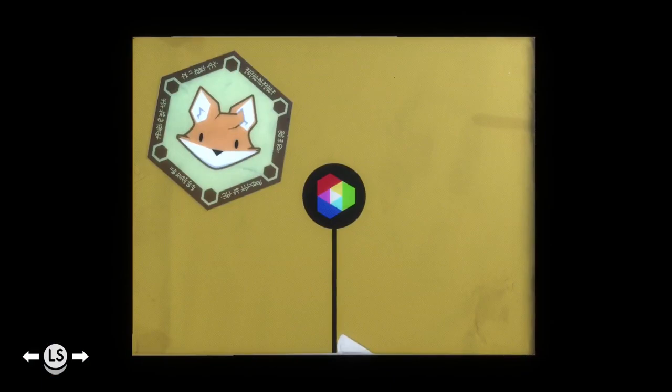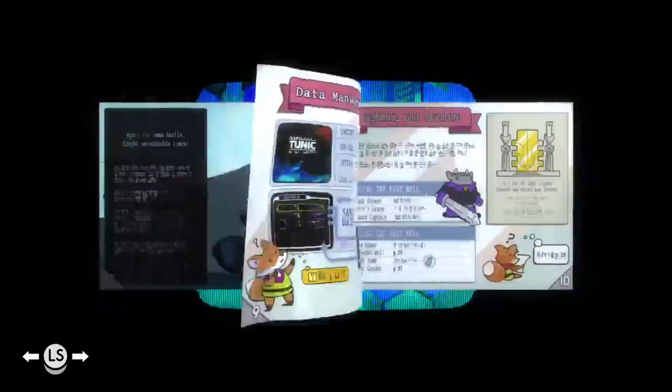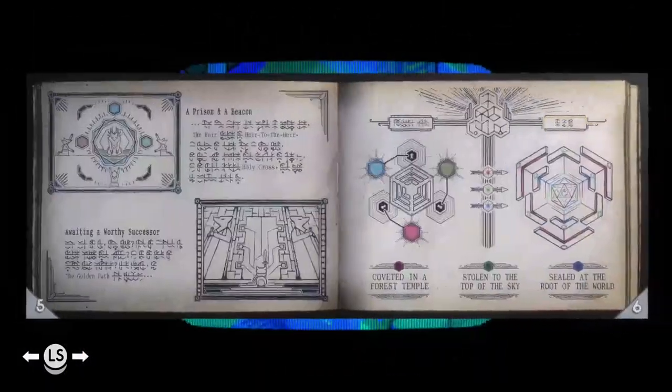All right, from beginning to end, that says a combination. Under the moon, complete this prayer. Near an ancient tomb, plundered for its blade, lies a special place. And we're going to find out what that means in the next episode. That has been the entire manual of Tunic translated in one episode.